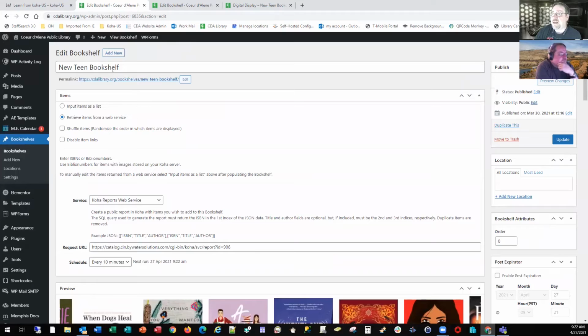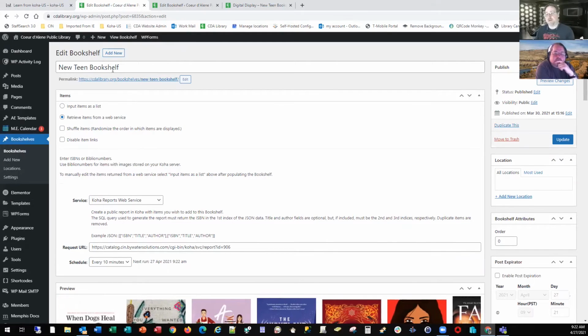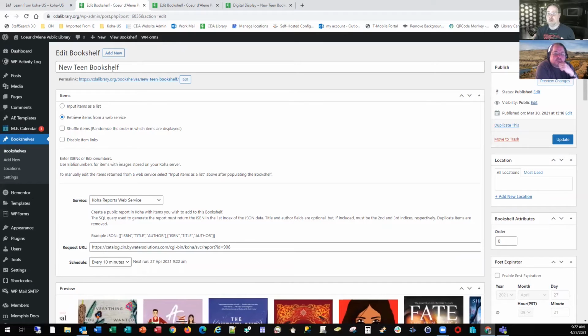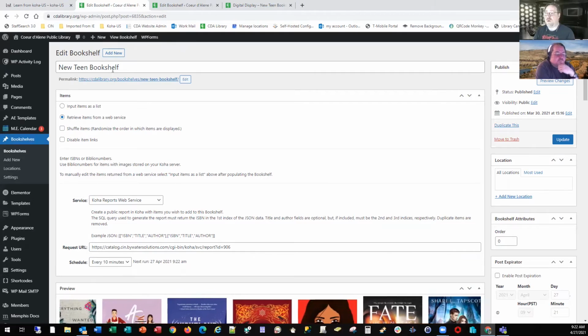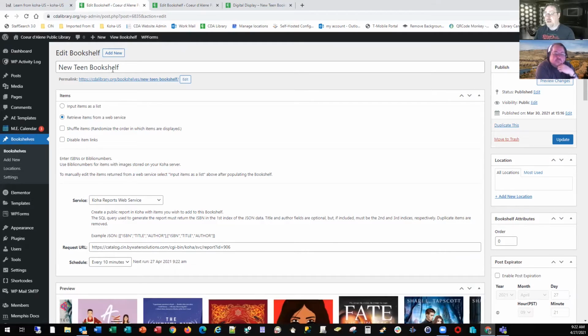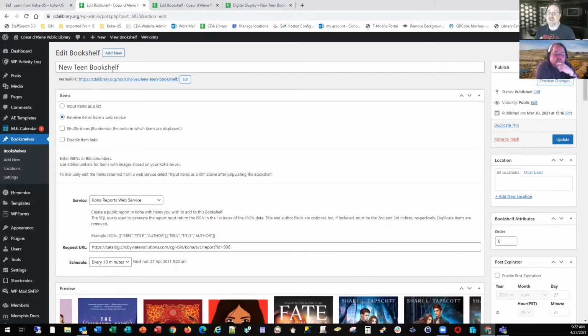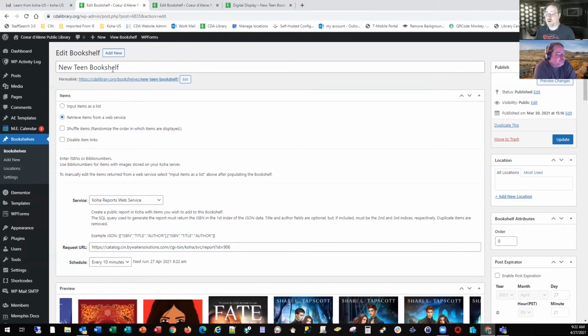When you create a bookshelf, you might have a bookshelf on a page that is particularly geared towards an audience that you want to address. Our bookshelves that we've created are for our digital displays. I don't have any of these on our actual website just yet, but I created these for our digital displays.